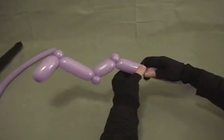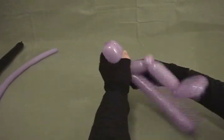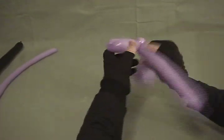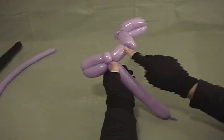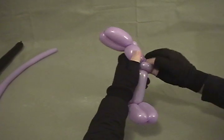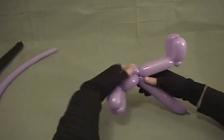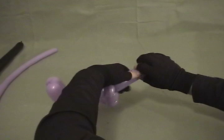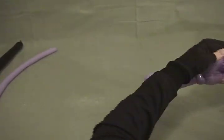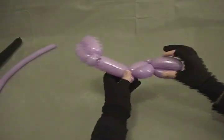So another bubble approximately that size, about 2 inches. Another bubble corresponding to that, same size. Twist those together. And then we want one more bubble the same size as this. We're going to twist it back into that. And we're going to take this excess off. Twist this up to secure it.